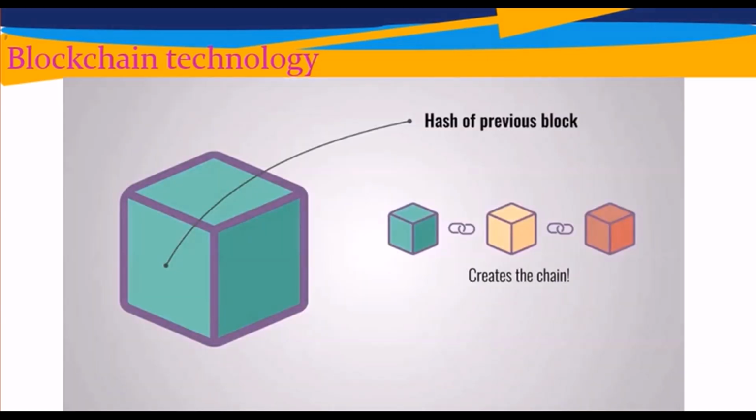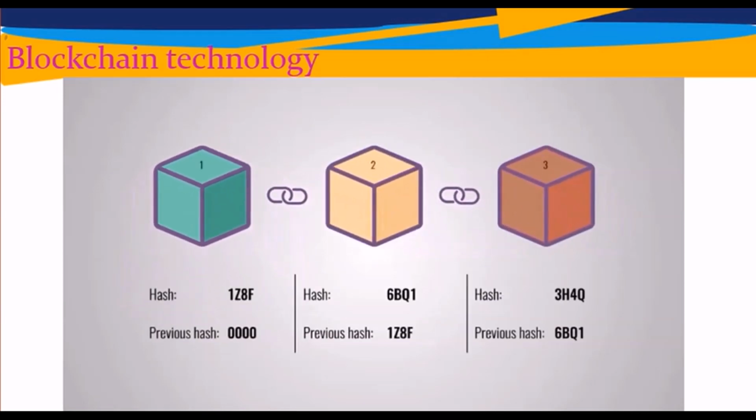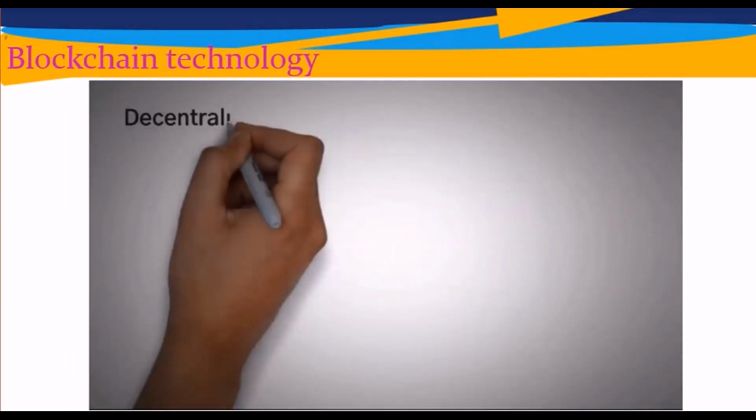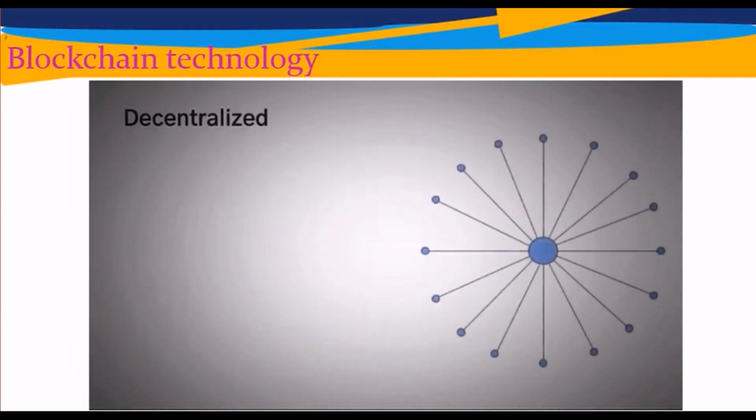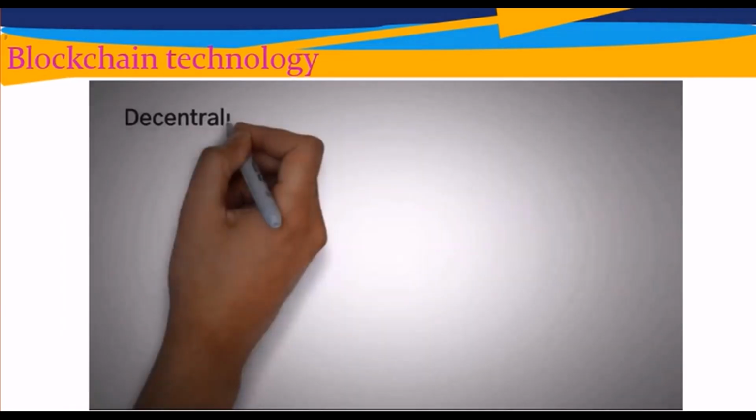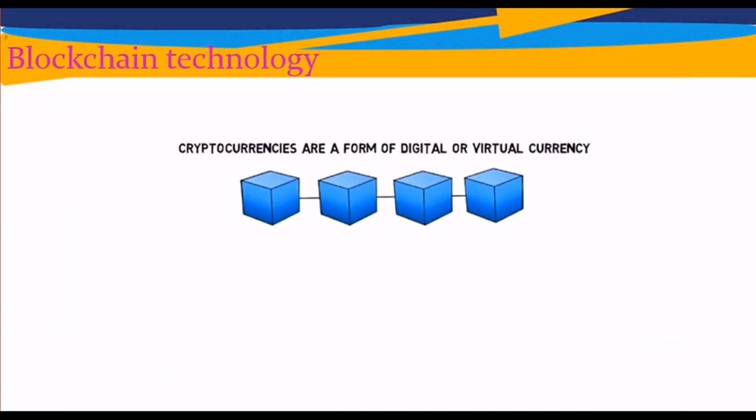By design, a blockchain resists modification of its data. It is an open, distributed ledger that can record transactions between two parties efficiently and in a verifiable and permanent way. For use as a distributed ledger, a blockchain is typically managed by a peer-to-peer network collectively adhering to a protocol for inter-node communications and validating new blocks. Once recorded, the data in a given block cannot be altered retroactively without the alteration of all subsequent blocks, which requires the consensus of the network majority.